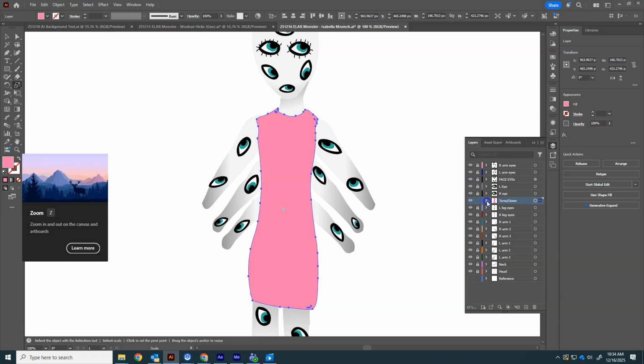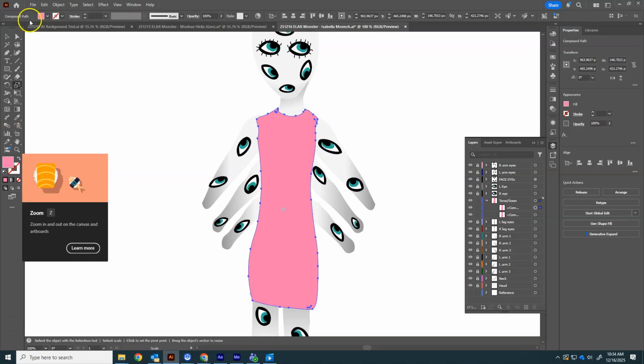So the best way is to expand that layer and drag the path to the new layer right here next to the trash can. Now I have two of them. So I've got the top one selected, and I like to lower that opacity once I get the texture on there. Now, where are the textures?